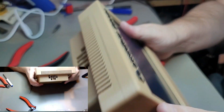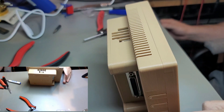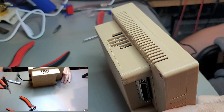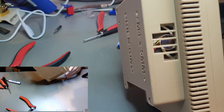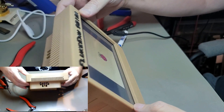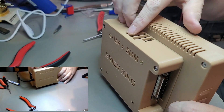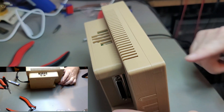Assembly is complete! Smoke test: power goes into the right side, power on. The fan is spinning and you can feel a little bit of air coming out. It sits just like that. I'll probably design a stand so you can have it at an angle, but you can also use the VESA mounts on the back for any 75mm by 75mm compatible stand.